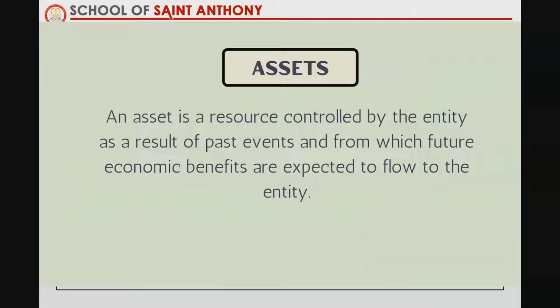So what is an asset? Or how do we define asset? Asset, these are the resources of the company. These are the resources under the control of the company or by the entity as a result of past events and from which future economic benefits are expected to flow to the entity. This is the definition of asset. These are the resources of the company, ari-arian ng company.